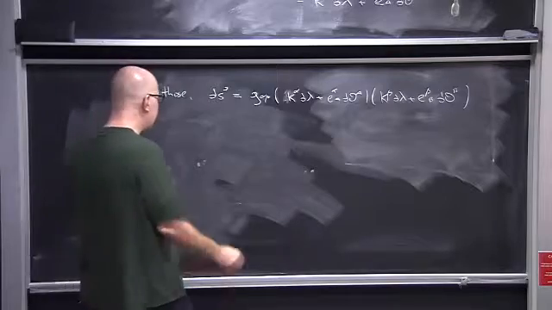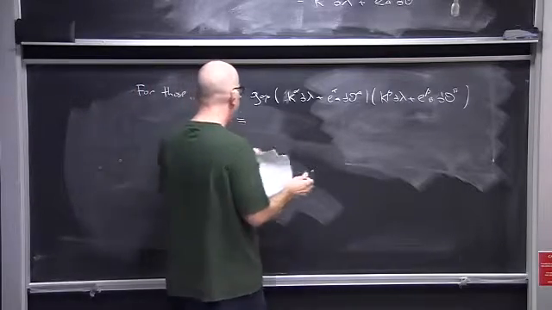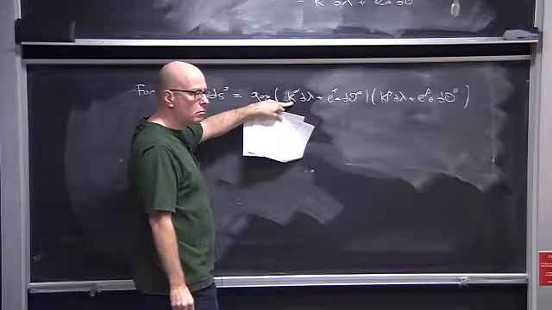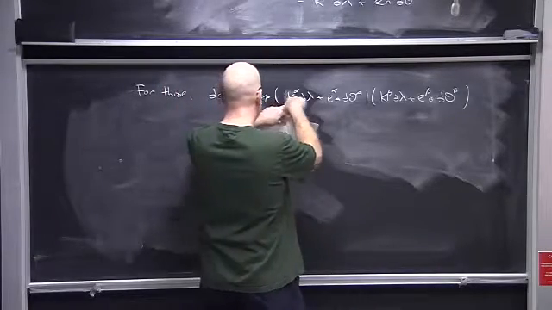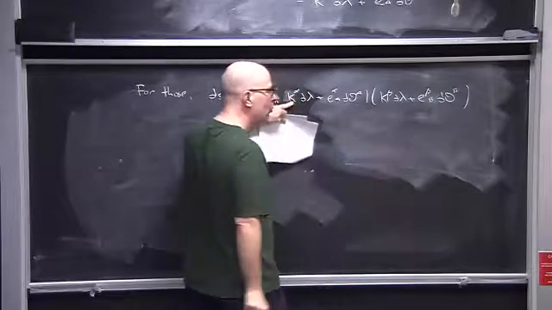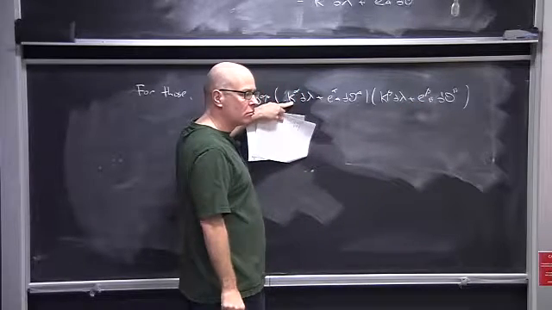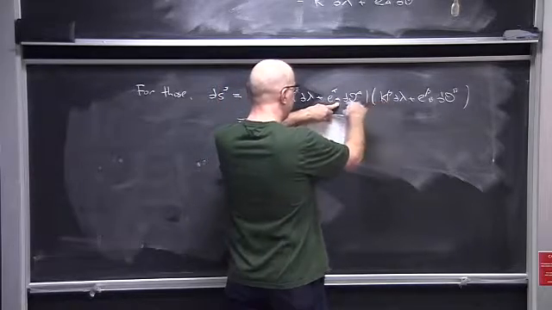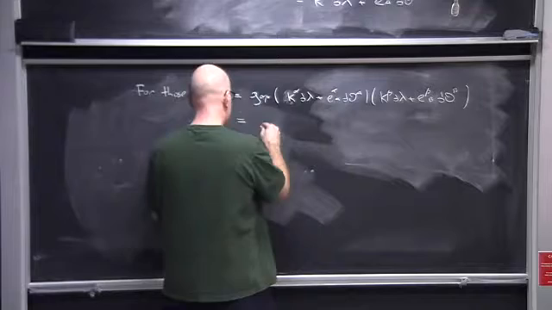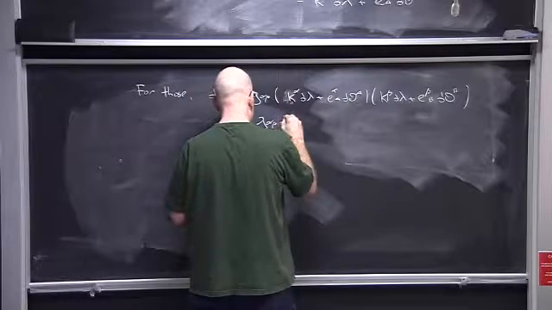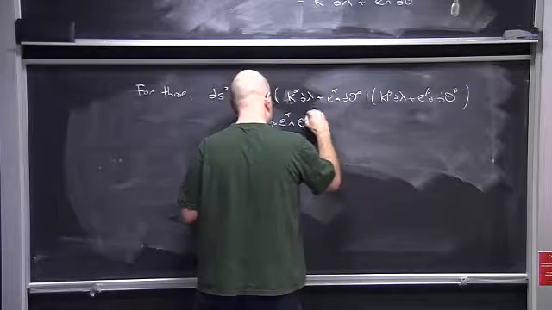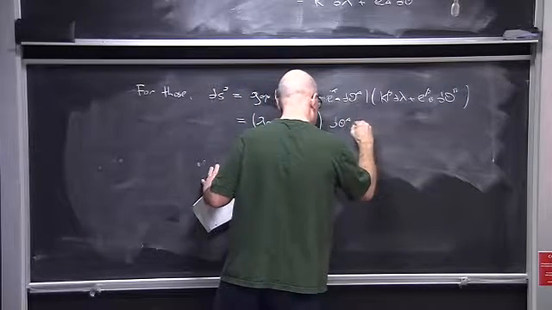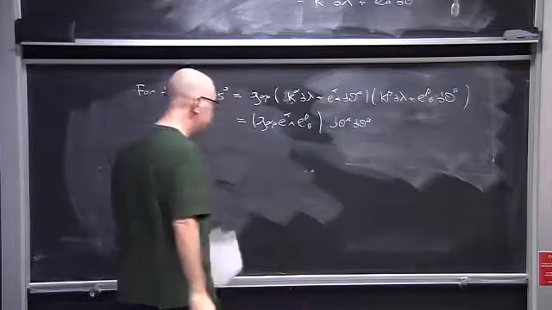So I work this out. First, I get the inner product of k with k, and that's 0. Then I get the inner product of k with e, which is also 0. Then I get the inner product of e with k, again 0. And the only thing that's left over then are the inner products of the e vectors with themselves, multiplying the coordinate increments.